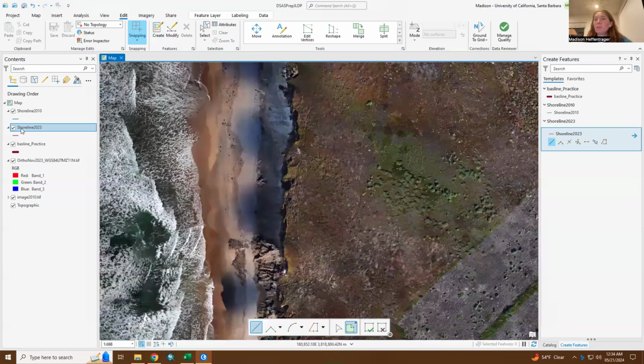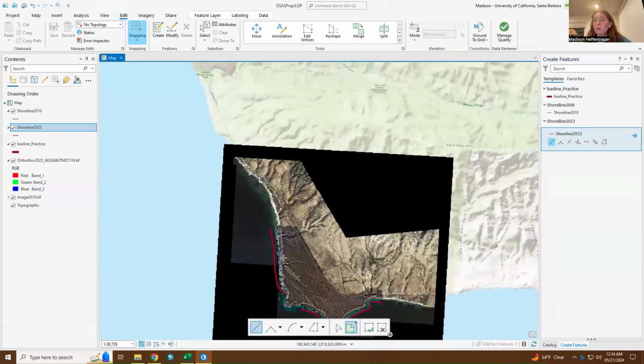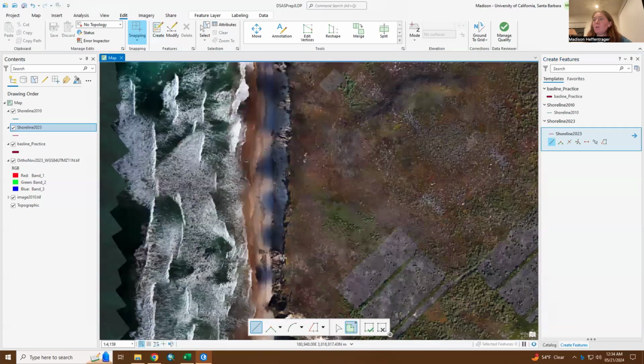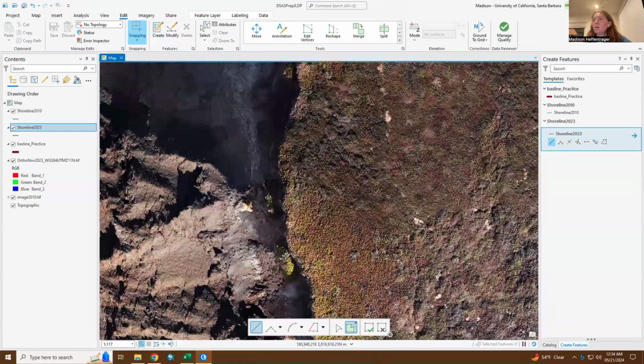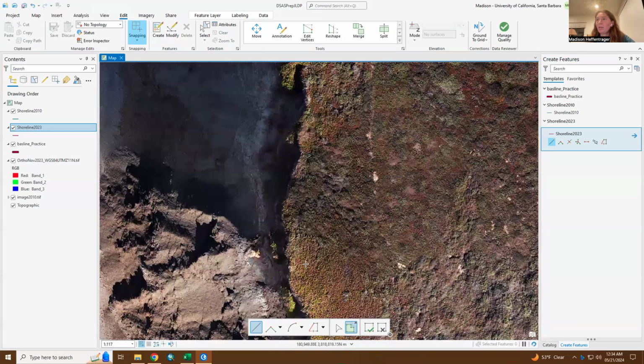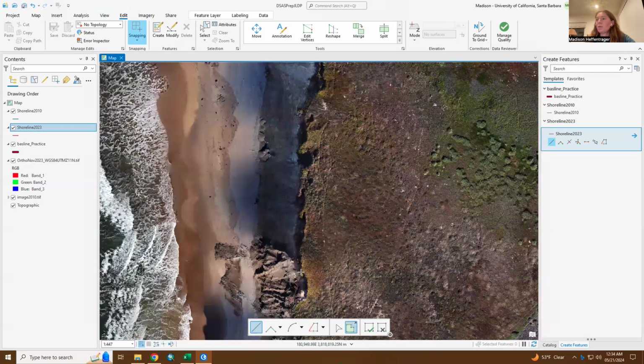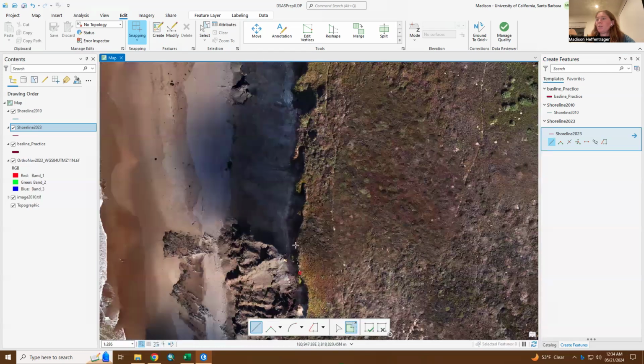I should have named that more appropriately. This should be like bluff top or something. The bluff top is going to be just this vegetation line. And so it's important that you're not zoomed out all the way out here. And it's also kind of important that you're not zoomed in this close, because then it's going to take you forever. So you want a happy medium where you can get the detail, but not spend literally forever on it. So this is just an example of what I would do.